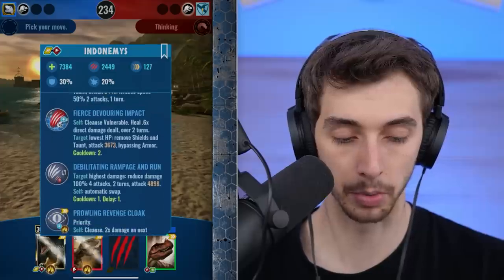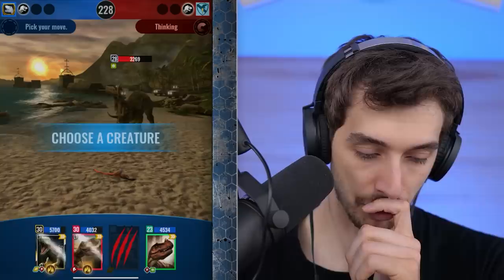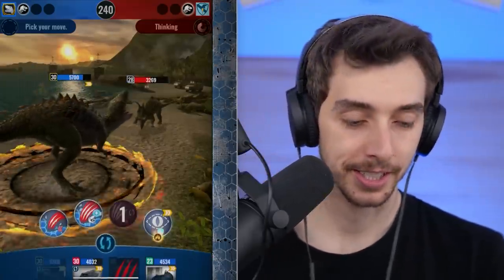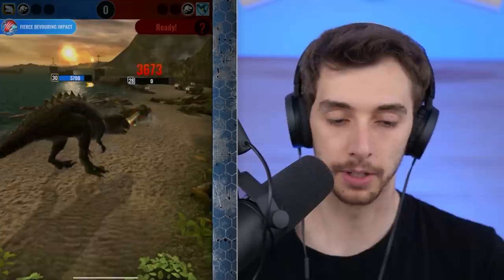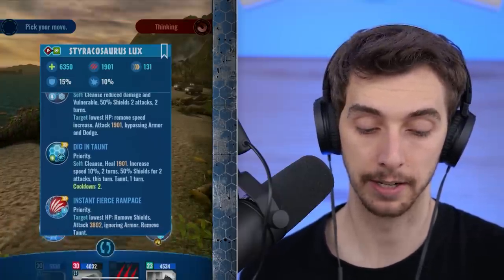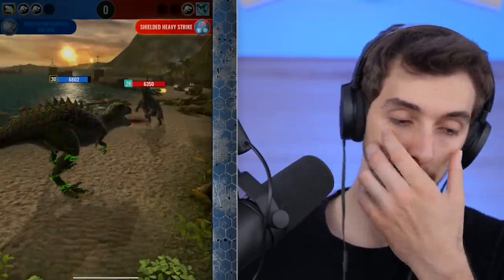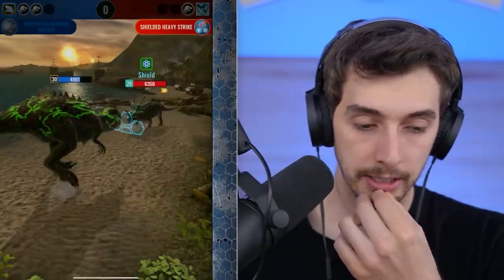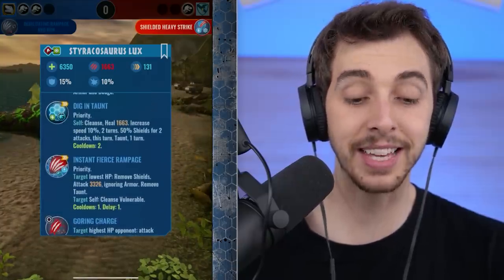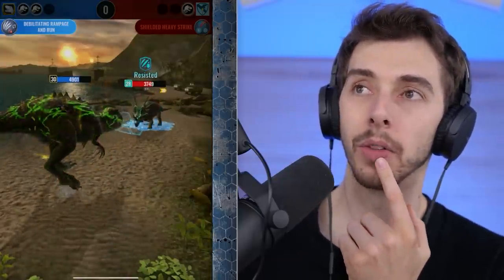How much damage does Indonemies do with that big hit? 3,600. Or Rexy with a revenge. It's going to have to be a heal with Indonemies. Yeah, I'm going to go with the heal. There it is. Okay. We're losing our little ones. And Styracosaur looks... never face this thing. Instant Fierce Rampage. Okay, it goes first. Right, Shielded Heavy Strike. Okay. It's got 2. It's got to dig in.